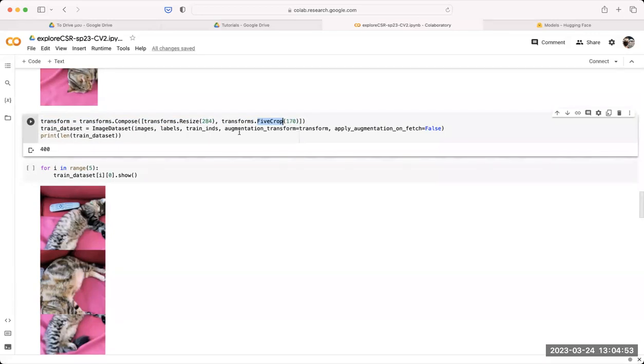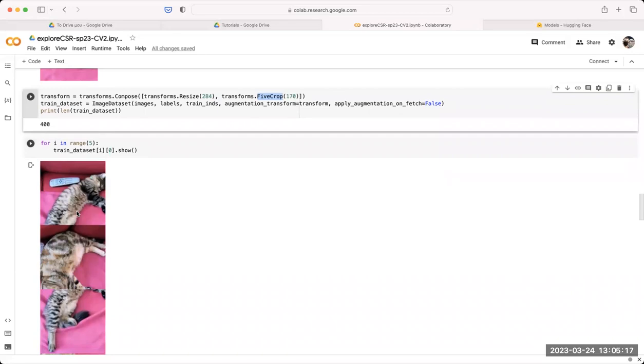That's a way for you to do augmentation, but not have to compute it over and over again every time you want to fetch the image. Keep in mind that when you're doing this 5 crop, one image turns into 5. Therefore, when I'm printing the length of the dataset, it goes from 80 times 5, 400. So it's actually increasing the dataset that you're storing in memory, in your RAM, for example.